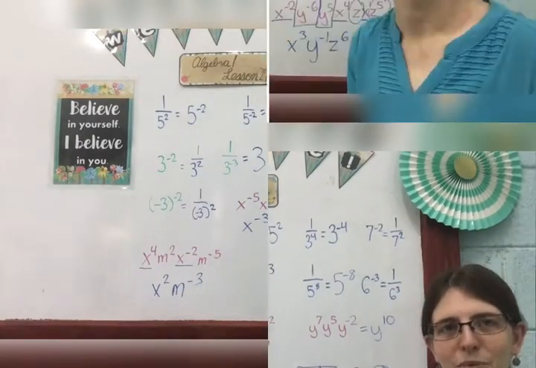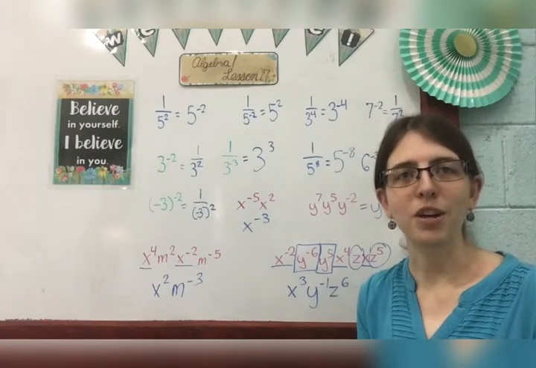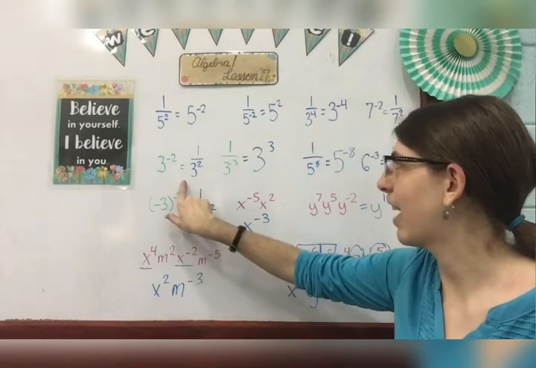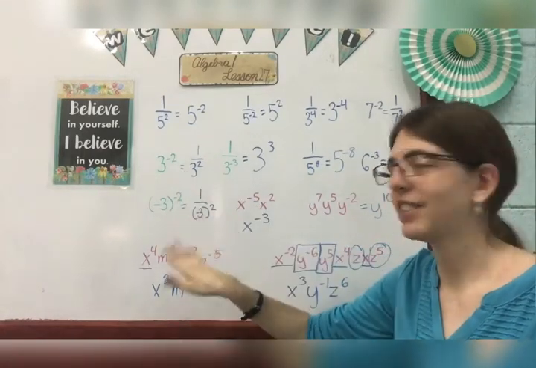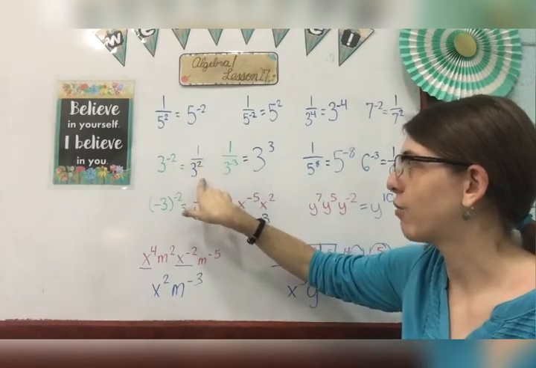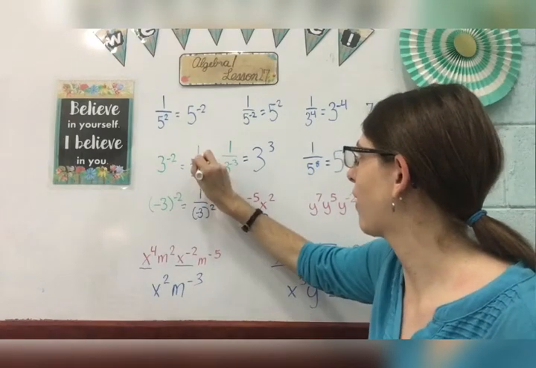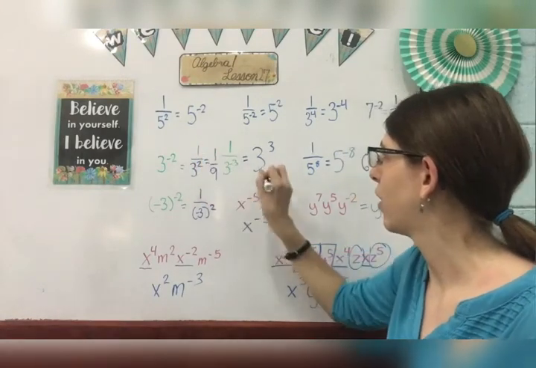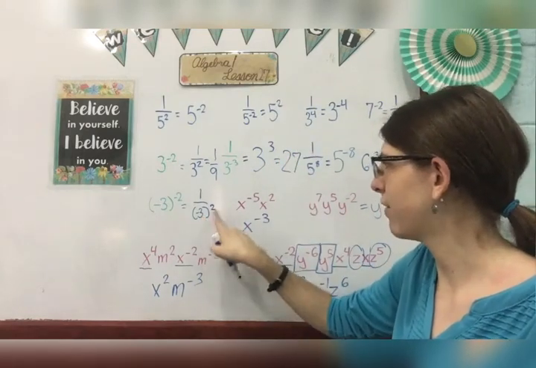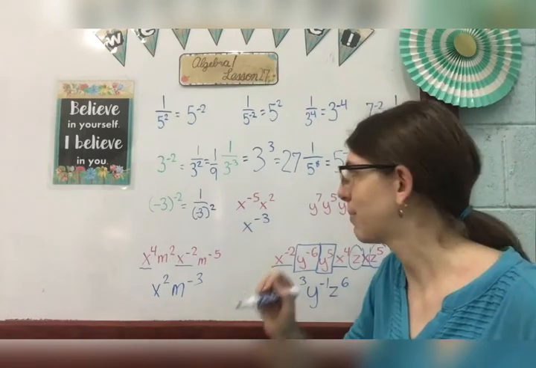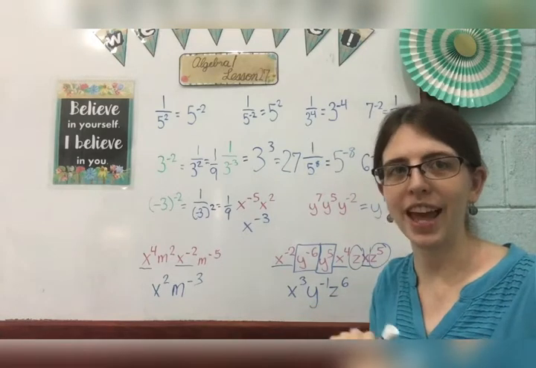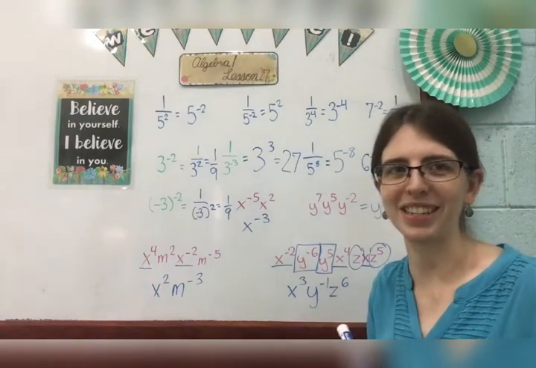Okay, pause now and do your practice. One thing about your practice that I forgot to mention was that when you simplify, here I left this just like this. But for your practice, I want you to simplify, so don't leave it with your exponent. Go ahead and multiply. 3 squared is 9, so this simplified all the way is 1/9. 3 cubed is 27. 1 over negative 3 squared, well, negative 3 times negative 3 is positive 9, so this is 1/9. So if you did not do that, pause again, go back and do that, and then press play so you can see your answers.